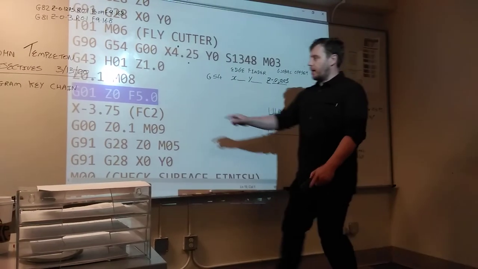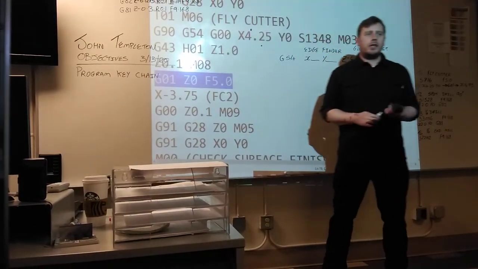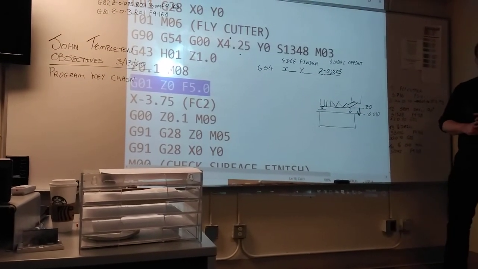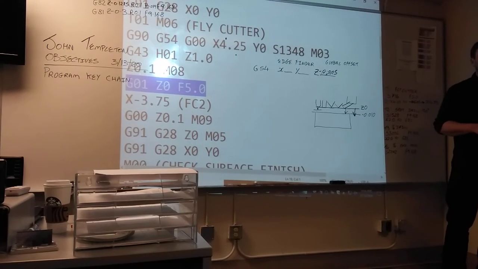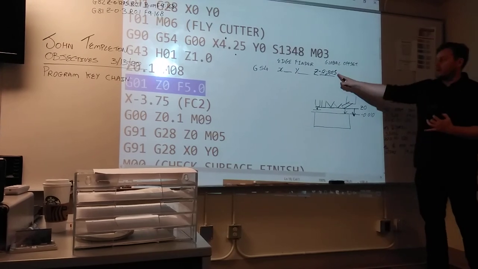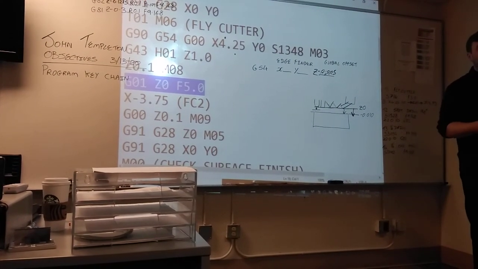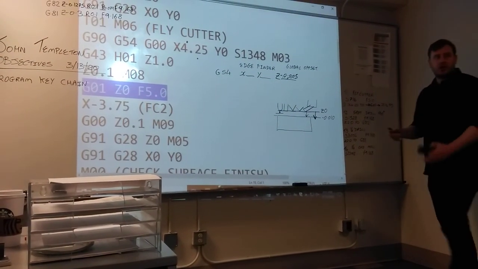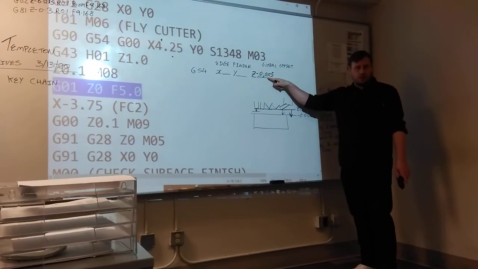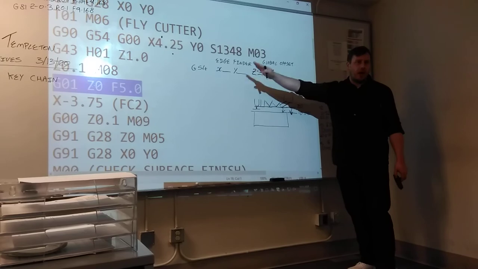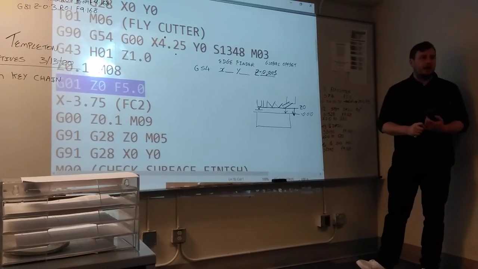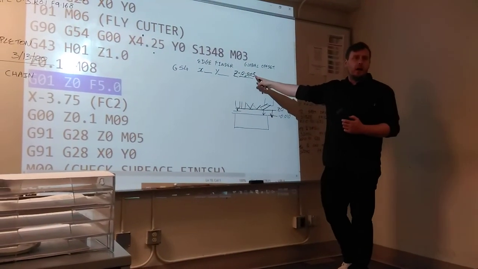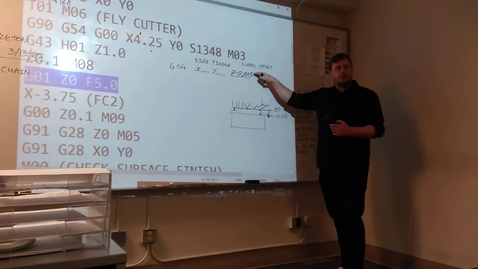So even though I programmed Z0, how much is the machine going to take off? 5 thousandths. How much would it take off for the ball end? Five from the program and 5 from the offset. So it's going to go down 10. It'll engrave something for you. So the G54 Z affects all the tools. So you don't have to mess around in your program getting all the Z values right. You can control them all from here. So if the fly cutter doesn't clean up, you just add another 5 to the G54 Z.